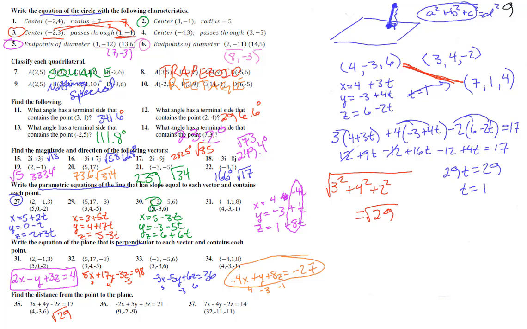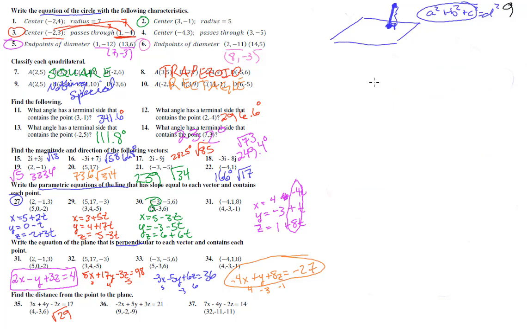All right, let's do number 36. We start off with the point 9, negative 2, negative 9. So that's the point off up here. And now the vector that we're supposed to follow is the negative 2, 5, 3. Negative 2, 5, 3. So this is the direction. The x will always go down by 2, the y goes up by 5, and the z goes up by 3 to the very next integer point that we have.